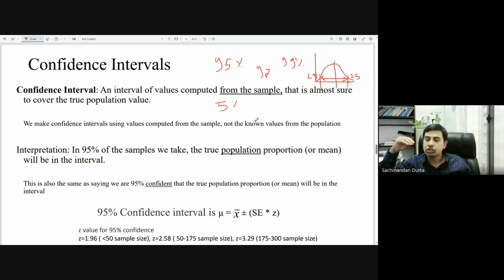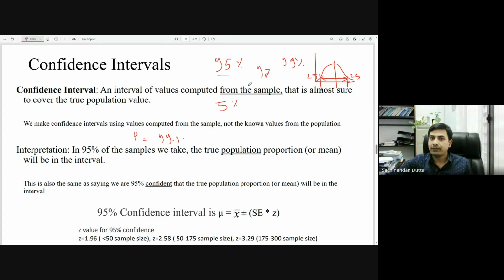In statistics, nothing is 100%. In reality, nothing is 100%. Sometimes you will find the probability value is 0.000000, 13 or 15 places, that means 99.9999 percent of the time you are confident. But it should not be 100% in reality or in numerical values. So what does it mean?